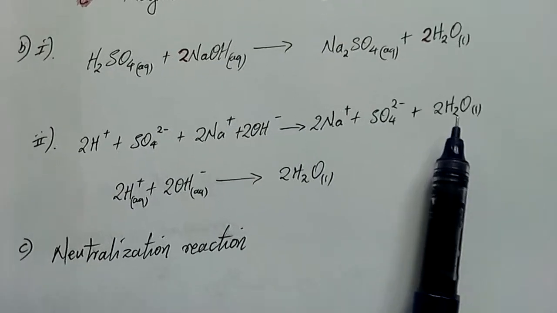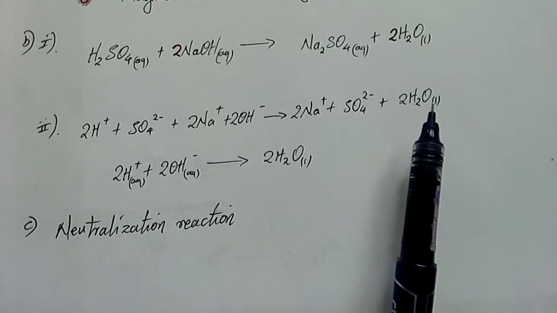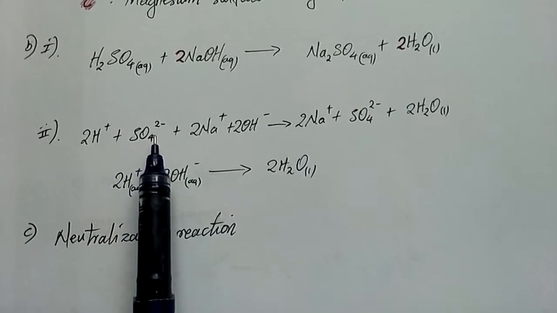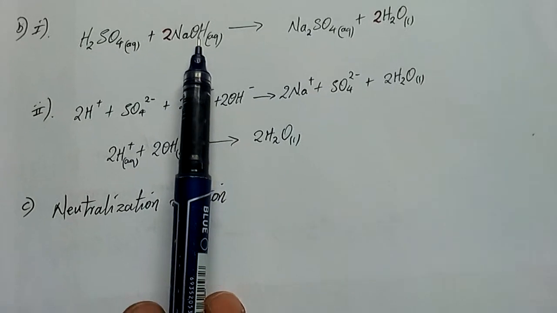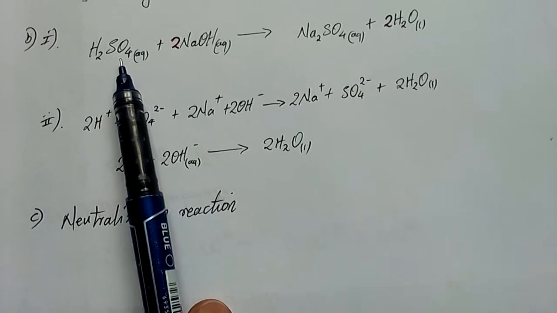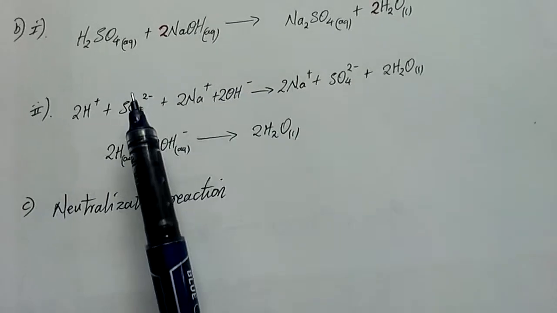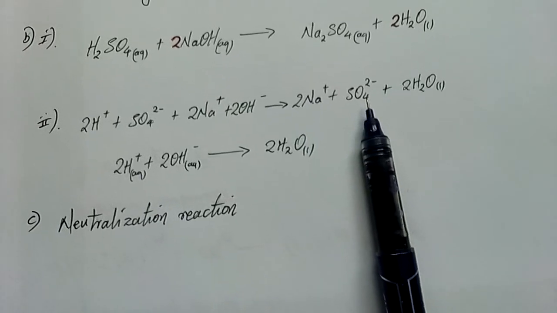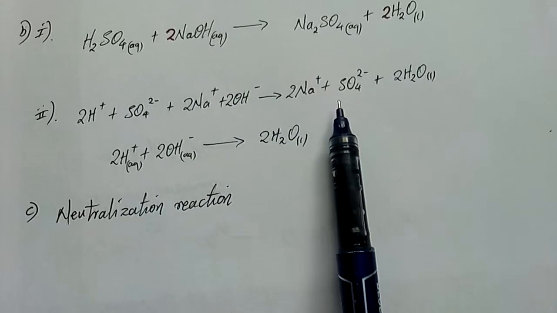Finally, I cancel out spectator ions, or ions that don't take part in the chemical reaction. In other words, ions that are present before and after the chemical reaction, like the sulfate ion. Sulfate is in an aqueous solution. You mix with this solution here, which also has ions. So before the reaction, this is already aqueous, therefore in ionic form within water. Even these are ions in this form within water. Before the reaction, it is like this. After the chemical reaction, it remains just like this, so it doesn't take part in the chemical reaction as such. So we cancel out the spectator ions.